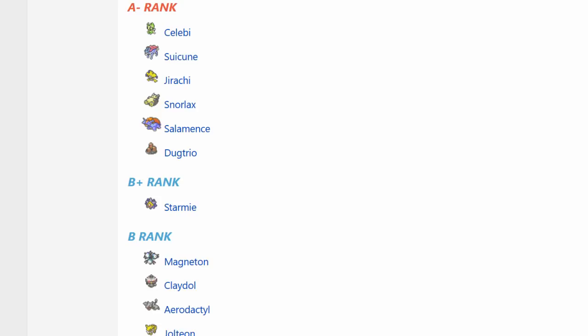Swampert is sometimes a de facto check to Starmie, and even though it's not a great check, it lives two Hydros and can protect and even try to double protect just to wear it out of Hydro PP. And Earthquake is a clean 2HKO. And Bulky Starmie tends to stall it out infuriatingly. But yeah, that's not really a common set.